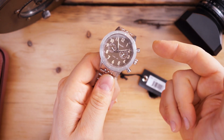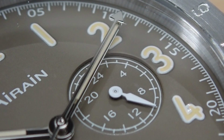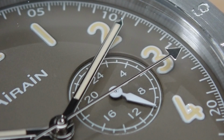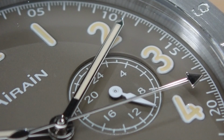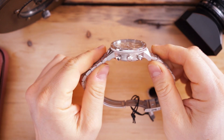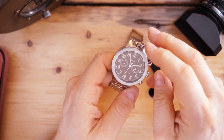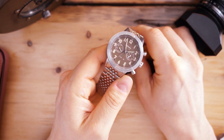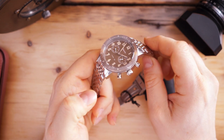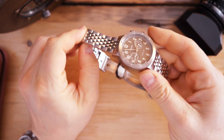They have a gray dial with some red accents. They never made that. They actually did make this, so a black dial, but with age, it would look more like a tropic dial. That's the reason why I went for this one. They also make it in a black dial with white lume, like the originals did. However, again, this is way upsized from the original, 41.5 millimeters. So it is bigger than the original 37 or 38 millimeters that the originals were. But again, for $100, I think this is an incredible bargain.